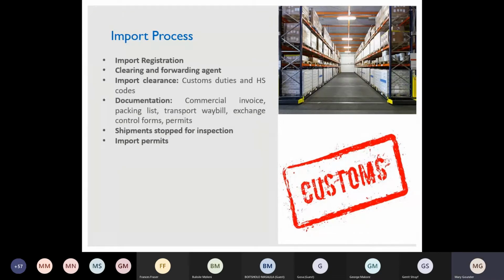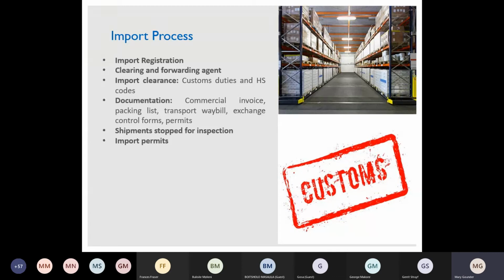We sometimes have shipments stopped for inspection. So if there's a problem with any documentation, customs automatically stops shipments for inspection. You may or may not be fined, but we do not know that in advance. It depends on what customs are looking for. It could be stopped because the Department of Agriculture hasn't issued a permit for the product. And then you may have a fine and they may need to inspect it and so on. So this is where your additional costs come from and a lot of delays.